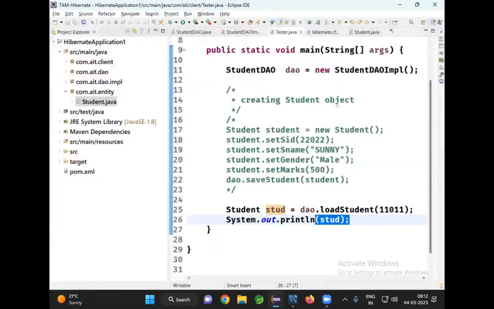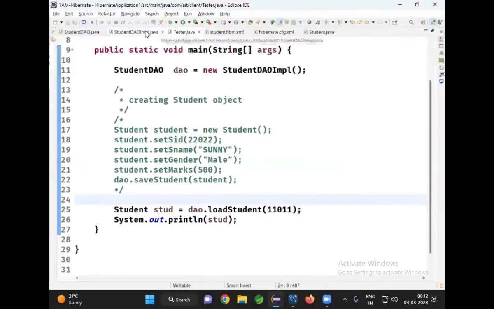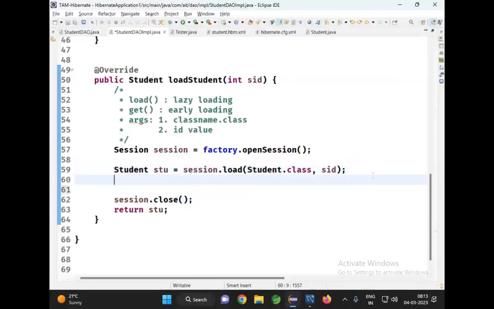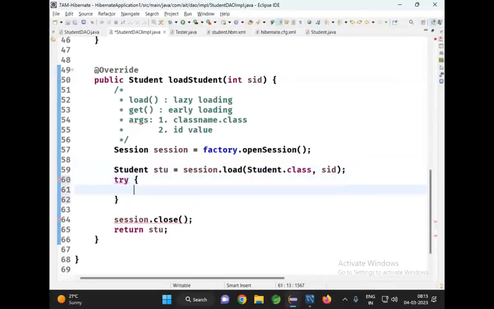Let's go ahead. I will go to my DAO class. In my DAO class, observe it. I want to write a try block first.